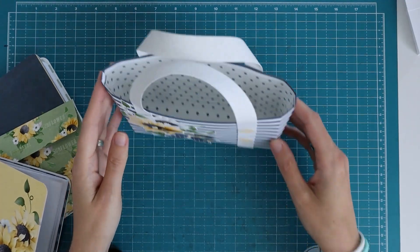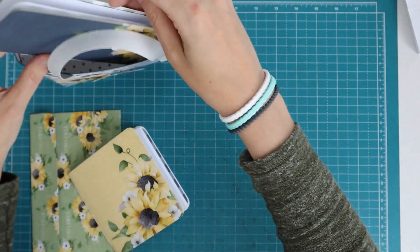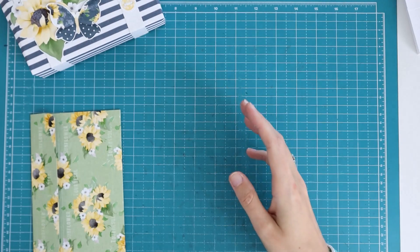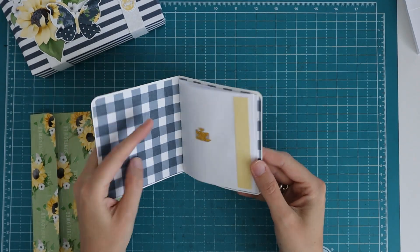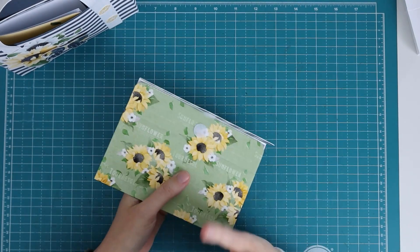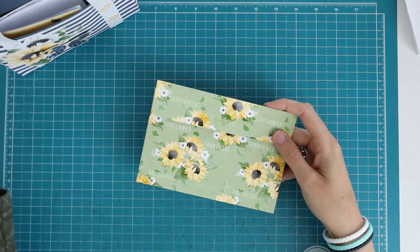I filled it up with some notebooks. I made a larger notebook done really plain with pattern paper and a little embellishment on the inside - just a quick notebook that you can also place as an insert in your traveler's notebooks. I did a smaller version as well. On an earlier one I shared on Instagram and Facebook, I placed some strips of pattern paper and you could place a three by four photo there. I also made a wallet inspired by the memory box design created by Paul Ford, using a little velcro dot to keep it closed.